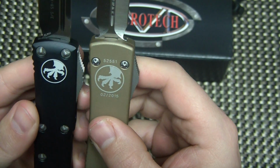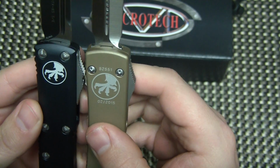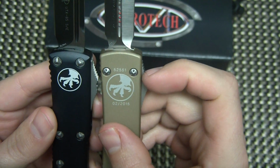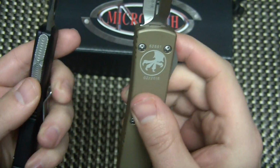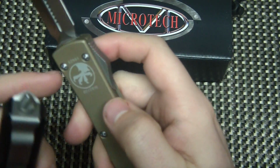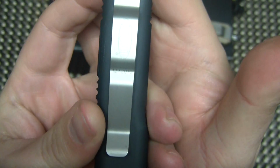So what they did as well, if you notice here, this is a small difference, but I noticed this immediately. They took the date and the serial number off the knife and put it on the blade. So you can see here you have the UTX-85 SE. Excuse me, not the blade, but they took the date and serial number off this, and then they put it on the pocket clip. So you can't really see it. It's not as obvious as on this one. It's like, hey, look, this knife was born here, and here's the serial number. And here you have to look on the clip.